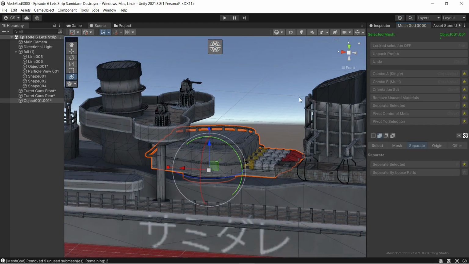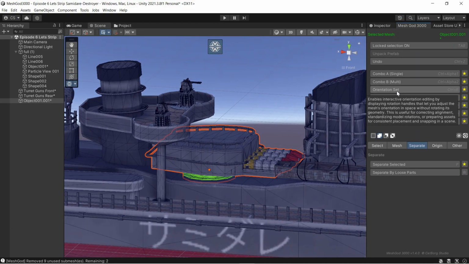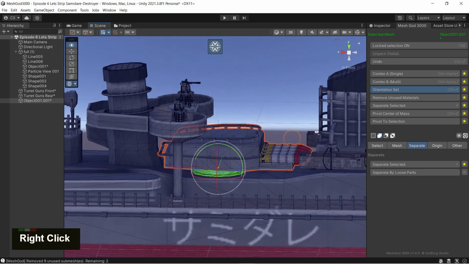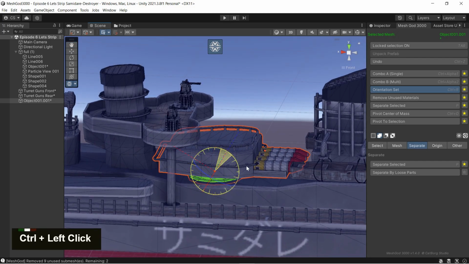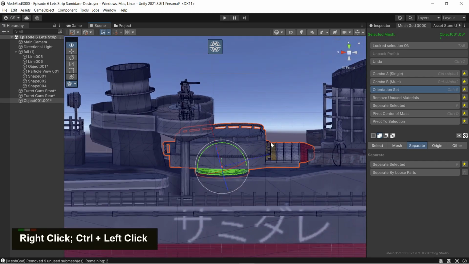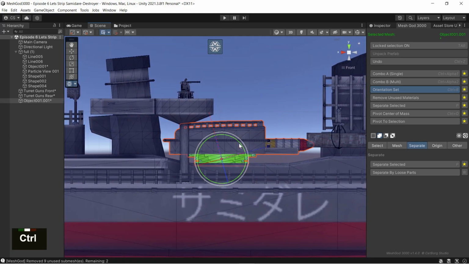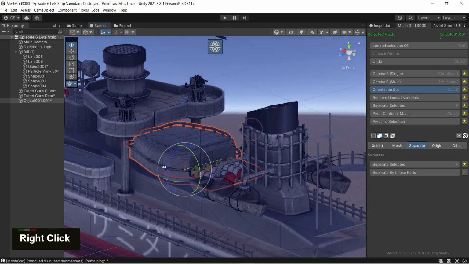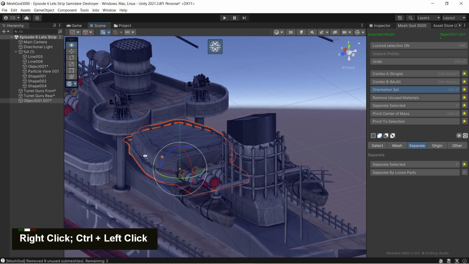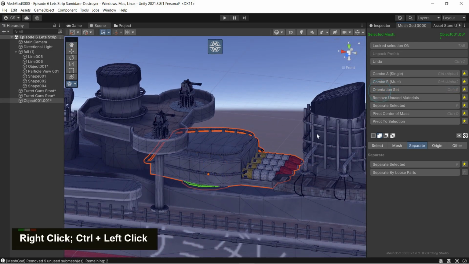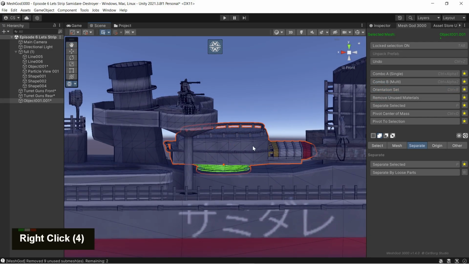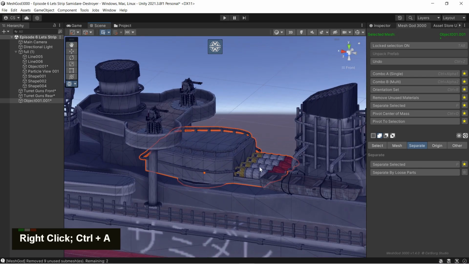Great. And finally, let's fix the orientation. And just like this it is done. Okay, so we work a bit faster.